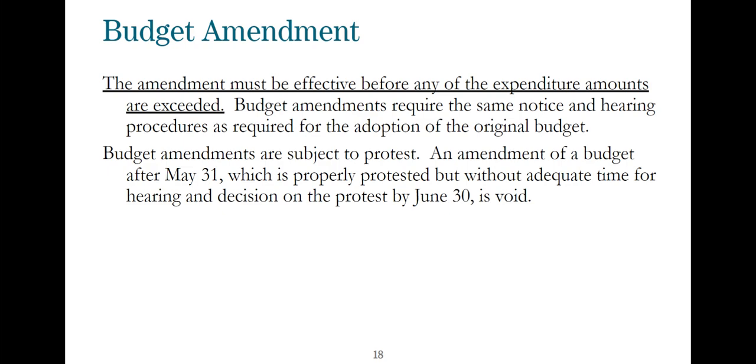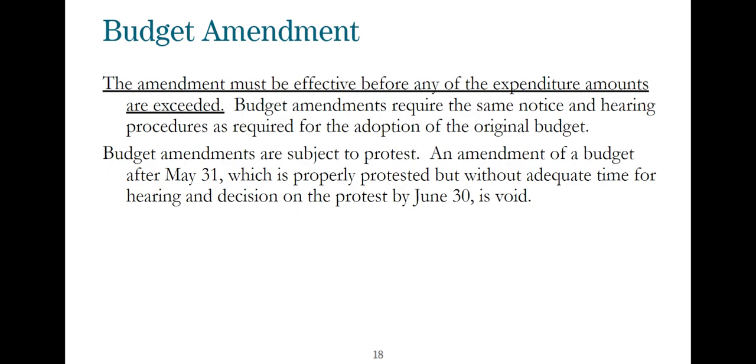Keep in mind that a budget amendment is required for any increase in the total for a fund. And of course, with county assessors, you also have that issue with your salary, because your salary is listed in your budget forms. If that's going to be changed, then you do need to complete a budget amendment indicating that change. Budget amendments must be effective before your expenditure amounts are exceeded. So essentially, you amend before you spend.